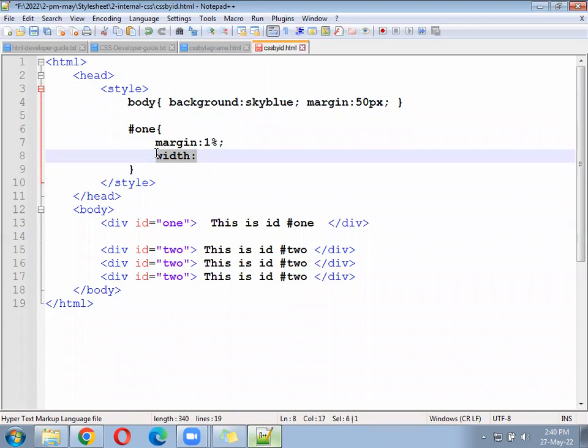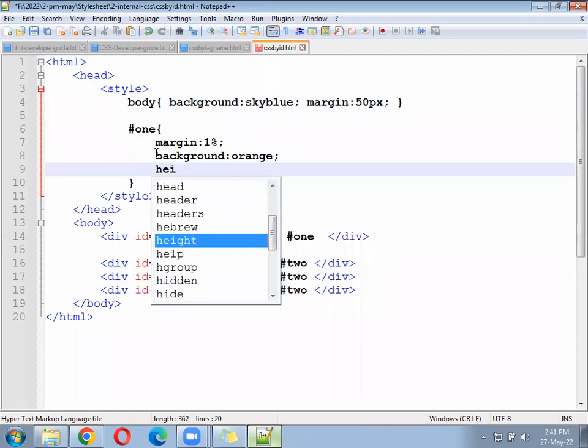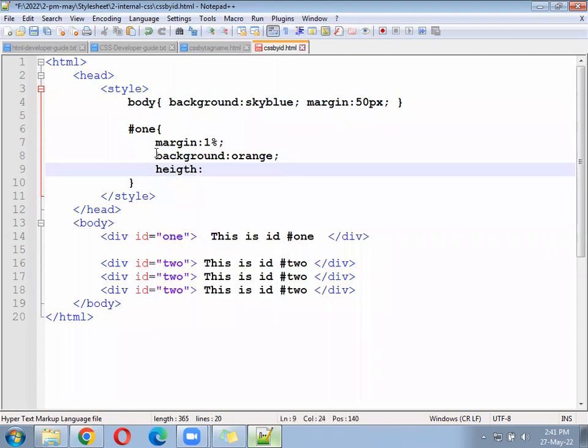Give the background orange color and give the height 120 px. Text align center.